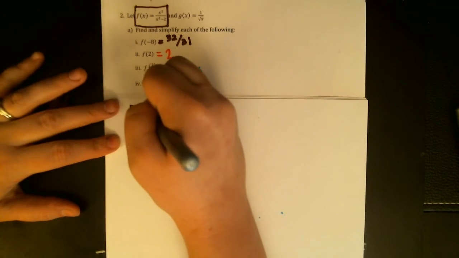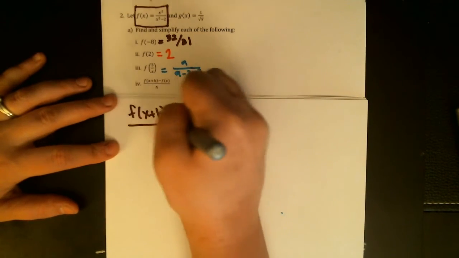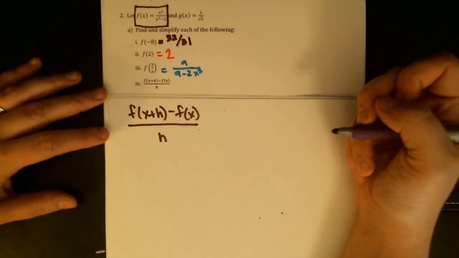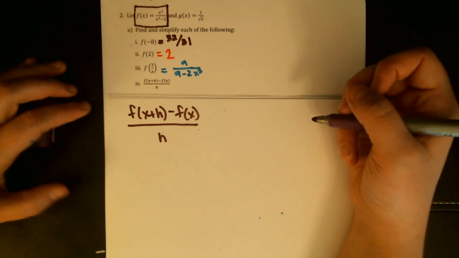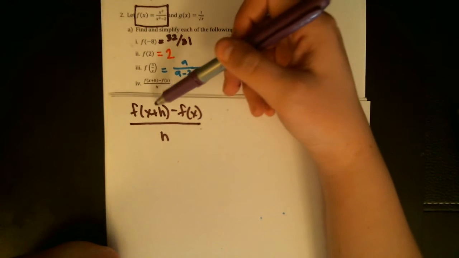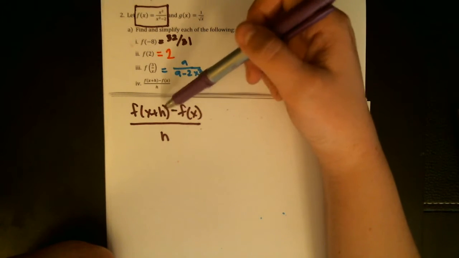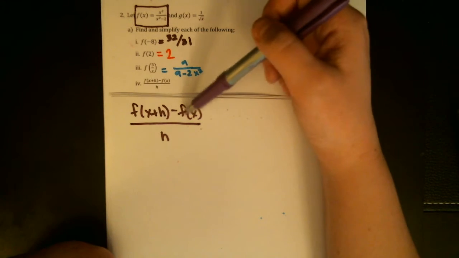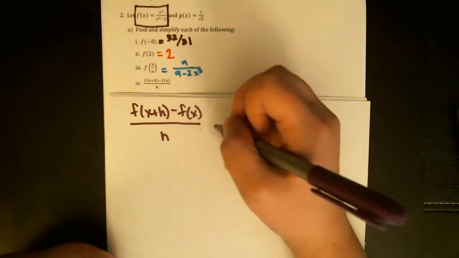Okay, let me get more paper. f of x plus h minus f of x over h. Okay, so this is messy. This is our difference quotient. It's going to be really important in calculus. Before we get to calculus, we want to be comfortable with recognizing that this thing has something to do with slope. I have a y value minus a y value, and I happen to be dividing by the first x value minus the second x value, so that's a rise over run type calculation.